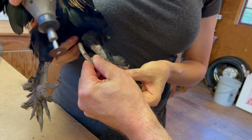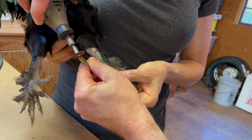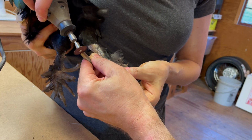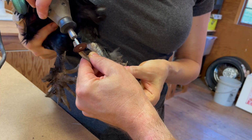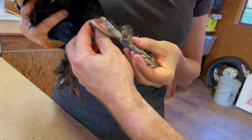Most of the time with a rooster that's a little more aggressive than Kenny, we would recommend wrapping him in a towel and just pulling one leg out at a time. But he's super gentle, and we need to get this done so he doesn't hurt himself, he doesn't catch his spur in any fencing or chicken wire that's in his enclosure. We want to make sure he's safe and happy.